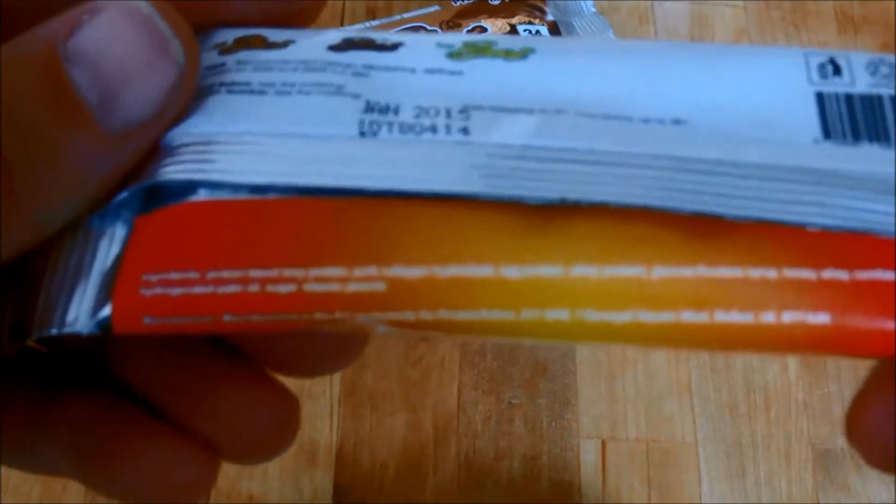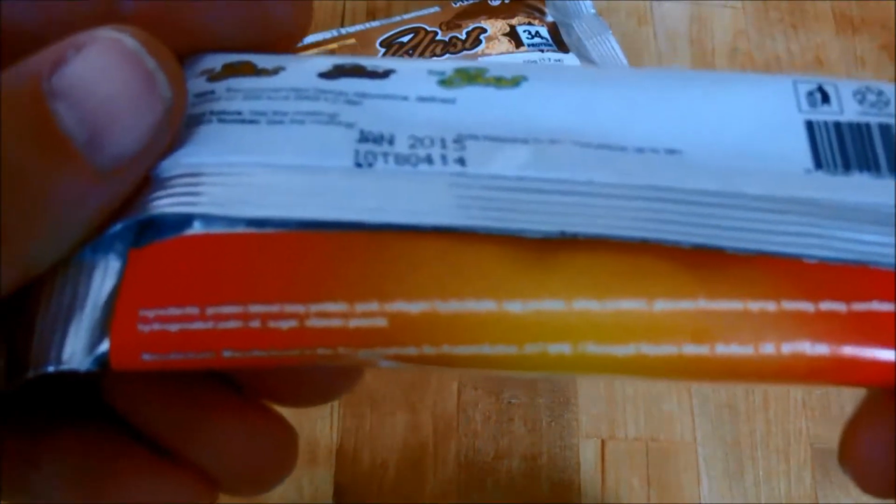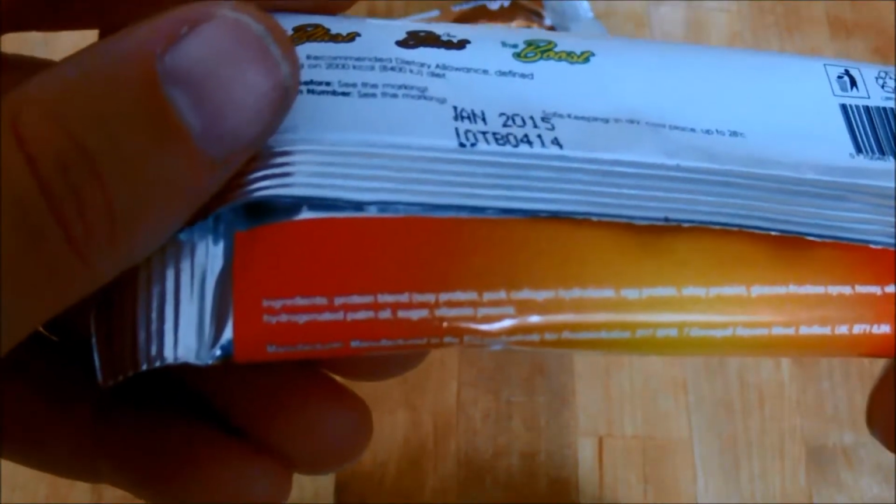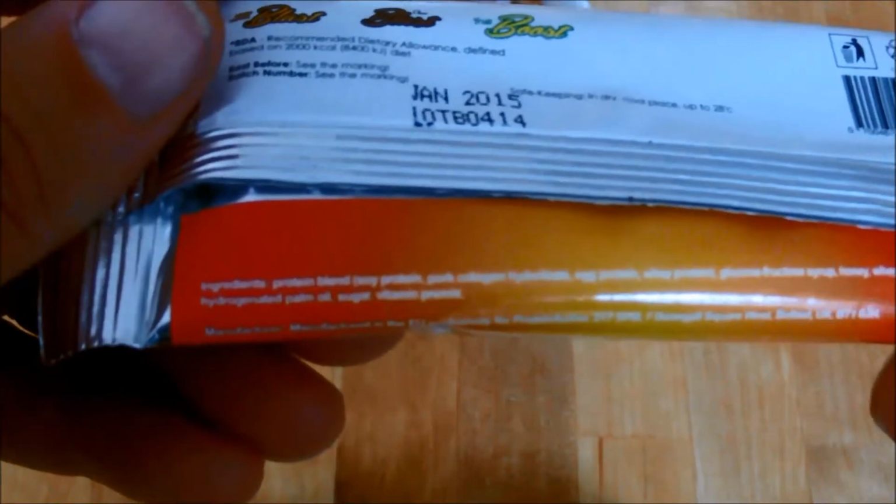Fruit Crunch, I'll just go through the ingredients. It's got, if I can zoom in somehow, yeah, you can't see this, I can. It's got the same, no, it doesn't have the same. You can't see this because I can't zoom in. Something to do with the colour on the label, I think.